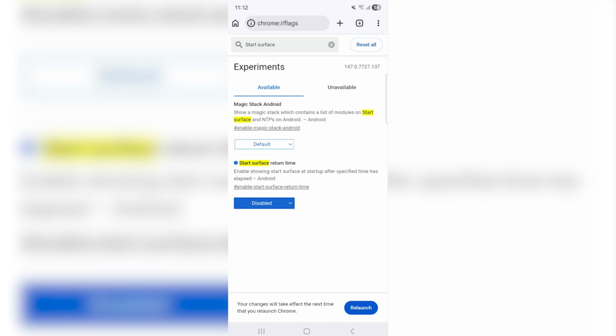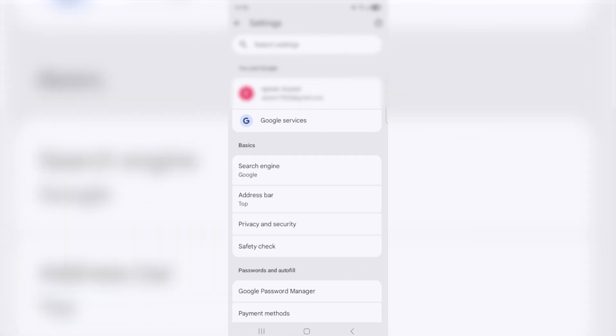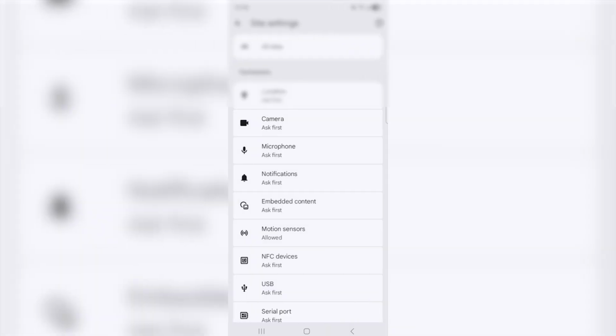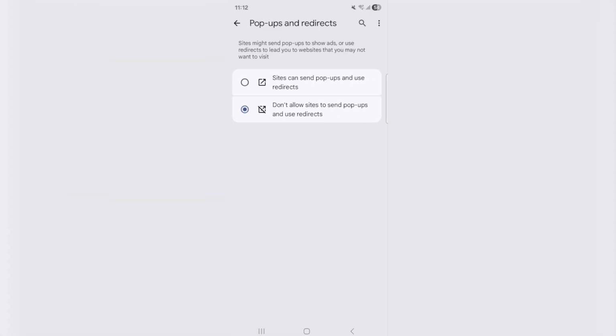What you can also do, if Chrome is opening tabs to weird ads or virus warning pages, is check whether a website has permission to pop up new windows. Go to the three little dots on the top right, go to settings, and scroll down until you find site settings. Once you click on that, tap pop-ups and redirects. Just keep scrolling down, you're going to see a lot of things. Go to pop-ups and redirects and ensure it is blocked or not allowed. And then you should be good to go.